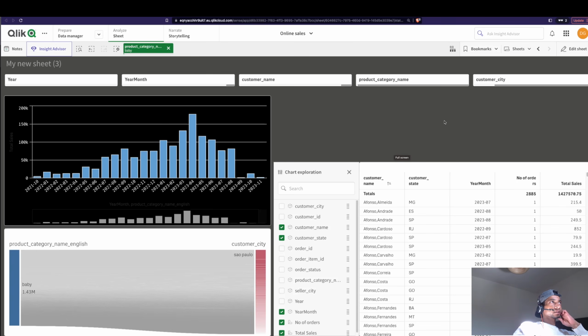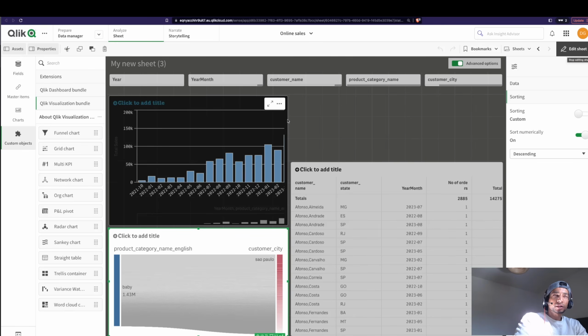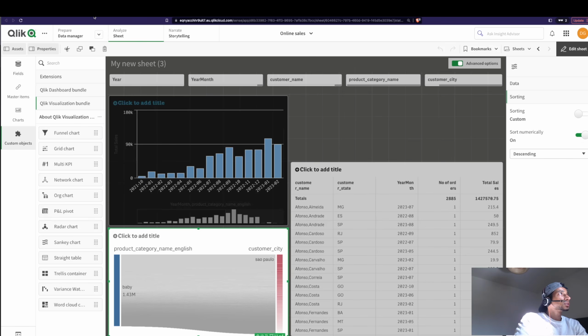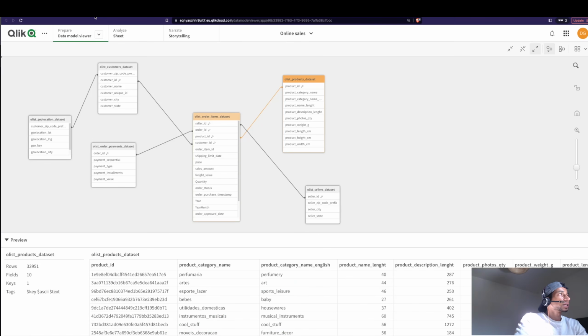But there's one thing that I want to show that is one of the most important aspects of Qlik Sense, and that is called set expressions. You might have heard of it. Let's do a very, very simple version of a set expression and see what that actually means. What a set expression is, you're selecting a set of data from your entire data set and asking Qlik to only make calculations based on the expression that you give.